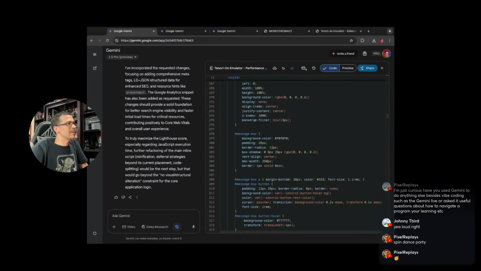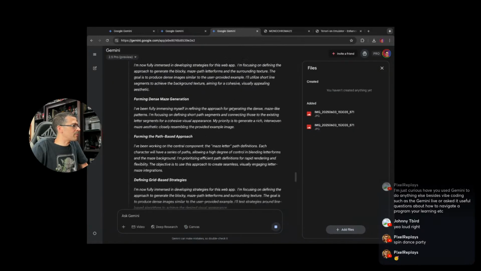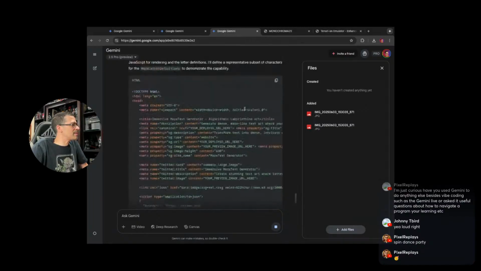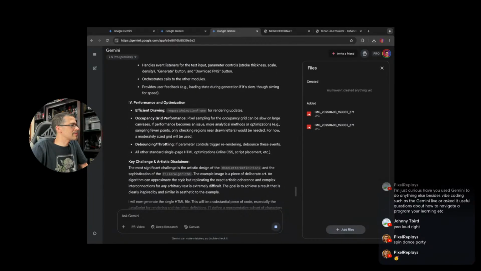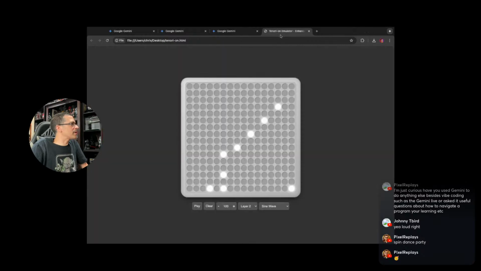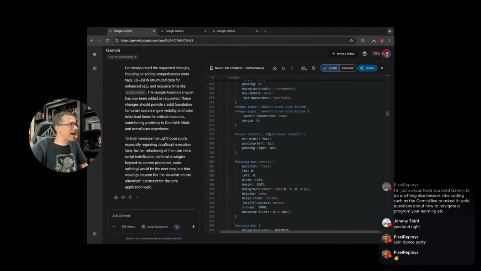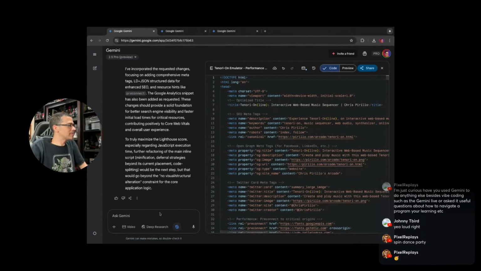Copy contents, paste it in. Did it do it? Okay, so I did that. We're rebaking this. Monochrome. How are we doing on monochromase here? Oh, that's the local monochromase. That's the local old Tenori-on. Okay, so I've got the Tenori-on here.